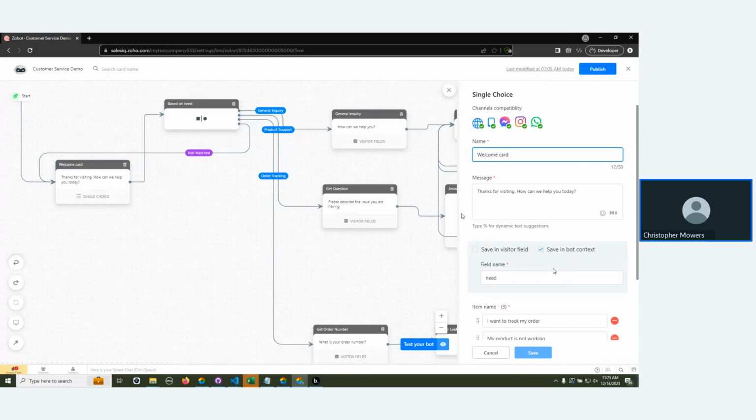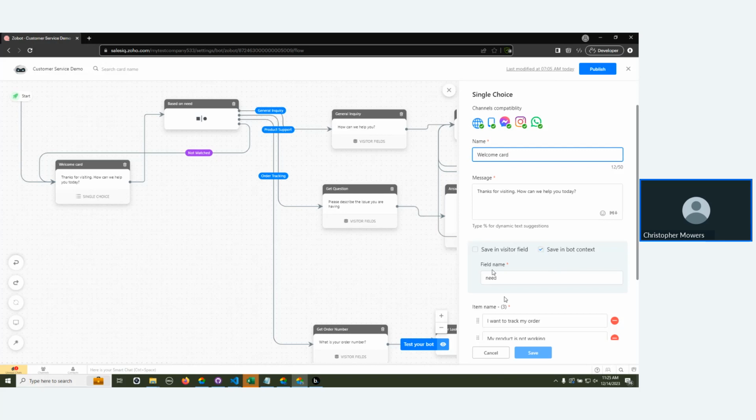And so the visitor field is associated with the visitor, which means that, using cookies, if that user comes back, those properties are typically still attached if they haven't cleared anything. So like if they set their name at some point, or if we know their name, then that will follow them. And that's a reason to use a visitor field.